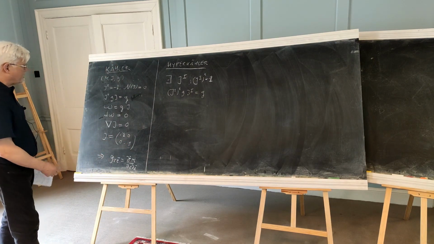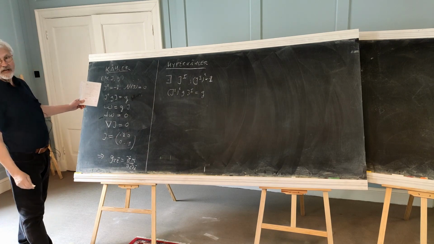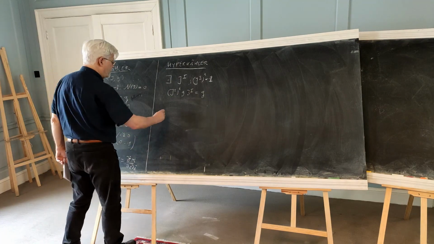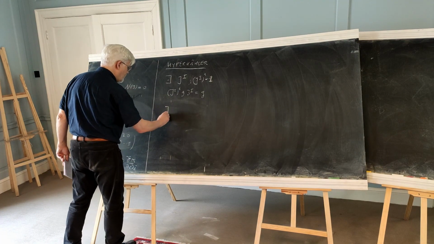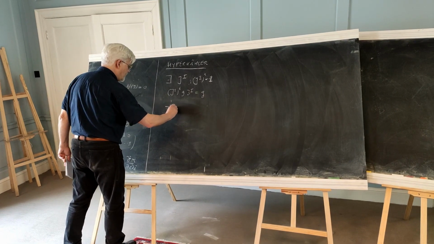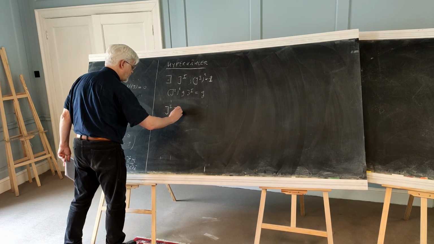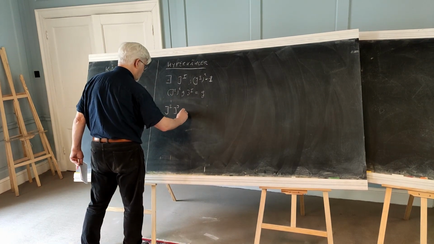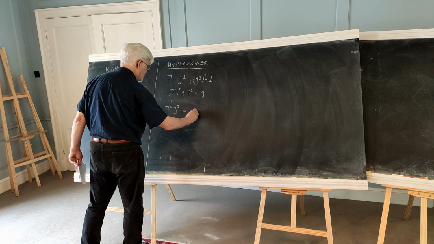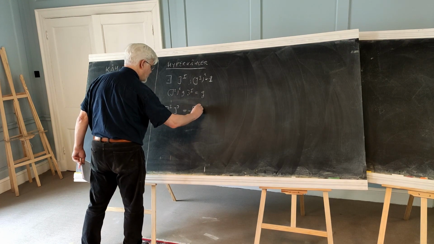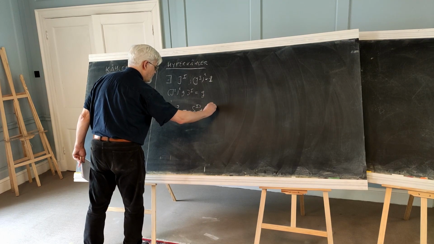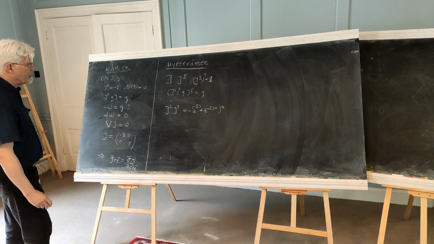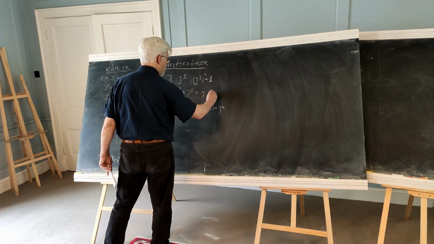And the Nijenhuis tensor vanishes, etc. So for each I, we have this set of relations, but we have more. I'll just write the definition of more here, which is that we have the algebra of the quaternions satisfied. So this is minus delta ij plus epsilon ijk Jk summed over k. So I is 1, 2, 3. Forgot to say that.